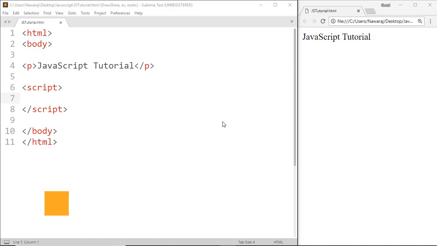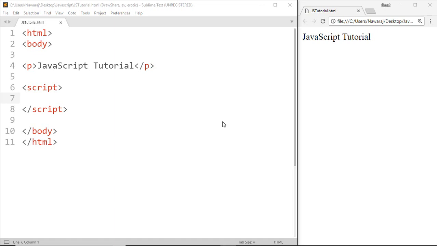When we declare a variable outside of the function, then it becomes global, and all the function and script can access a global variable. But when we declare a variable within a function, then it becomes local, and that local variable can be accessed within that function.